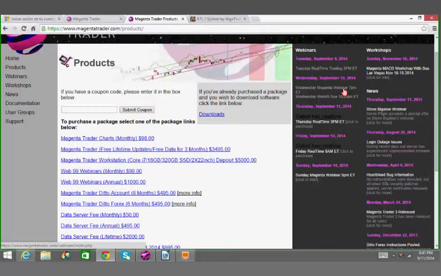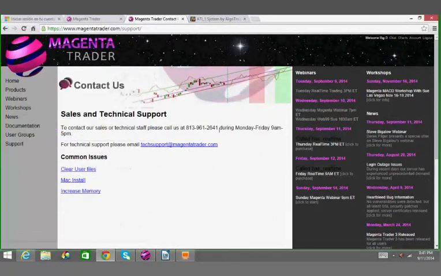Yeah, the $98, it's per month for 3 months. For 3 months, you're going to get everything that Magenta has to offer. At the end of those 3 months, you can decide and pick and choose what you want. So there's no other charges, $98, and at the end of the month, if you don't like everything about it, call the office. How do you call the office? You just go to the support page. Office phone number is here, and you can go in.